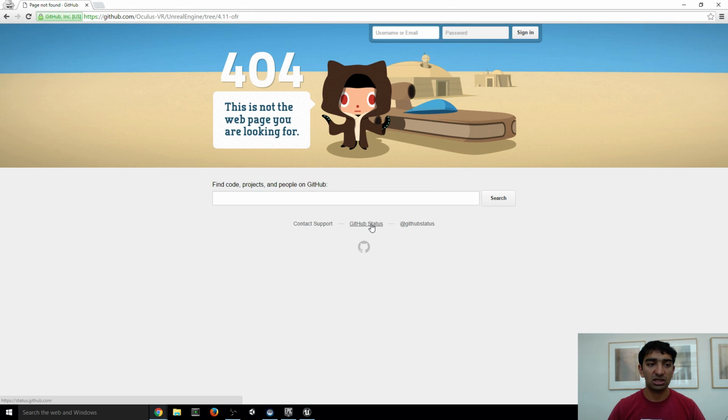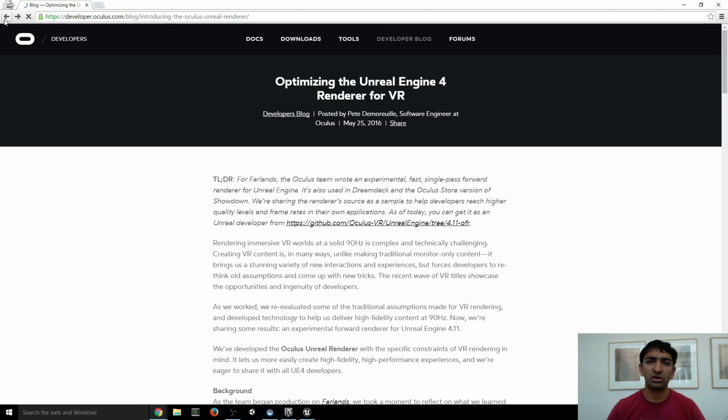This thing gives you a 404 if you are not part of the Epic organization. And I think you just sign up for that. I haven't actually tried it myself, just because we're using Showdown, which already has it in. But basically you sign up for the Epic organization, and once you do that, you should get access to that GitHub repo. I haven't used the workflow, but I'm hoping it's simple and just works.